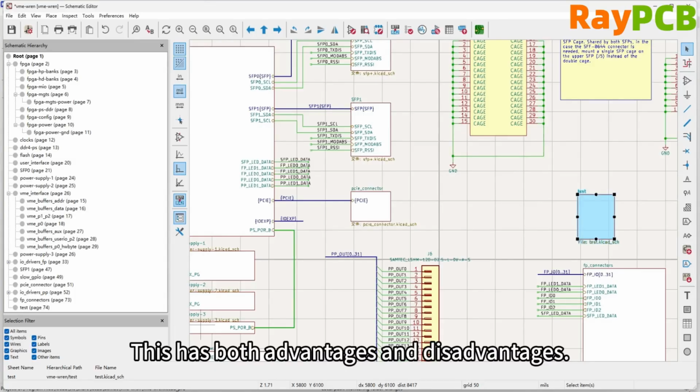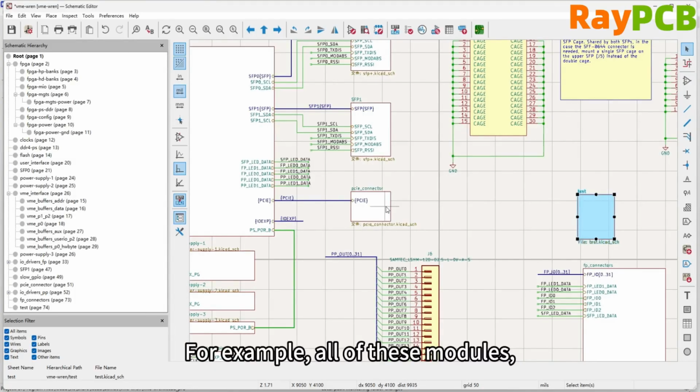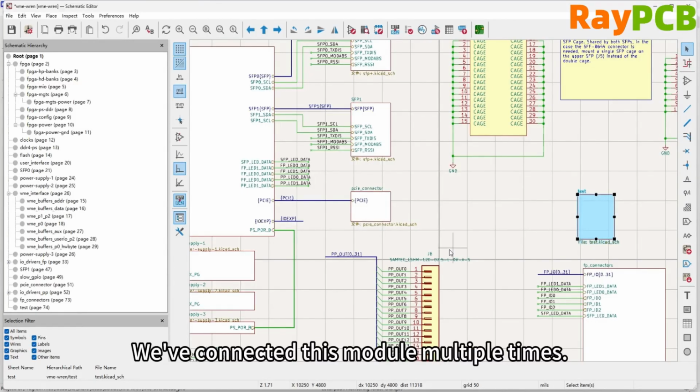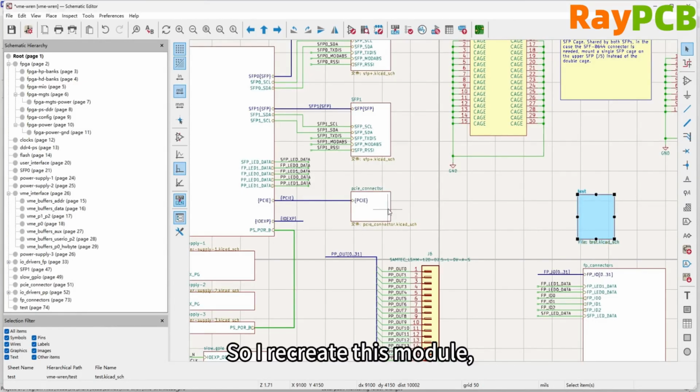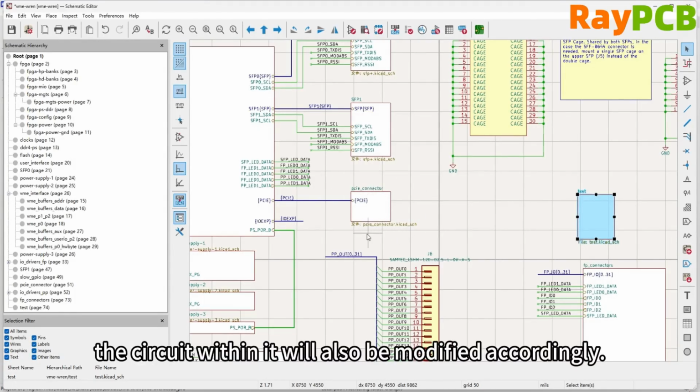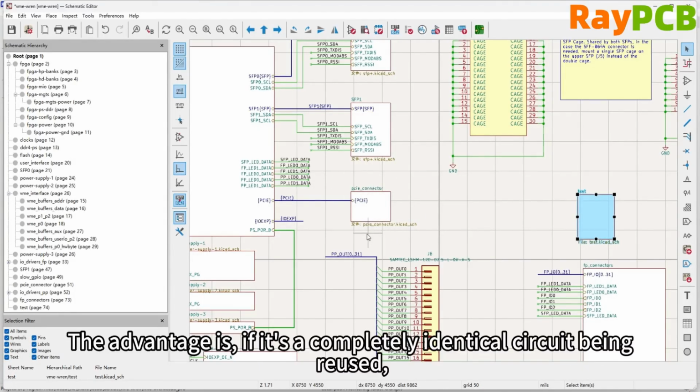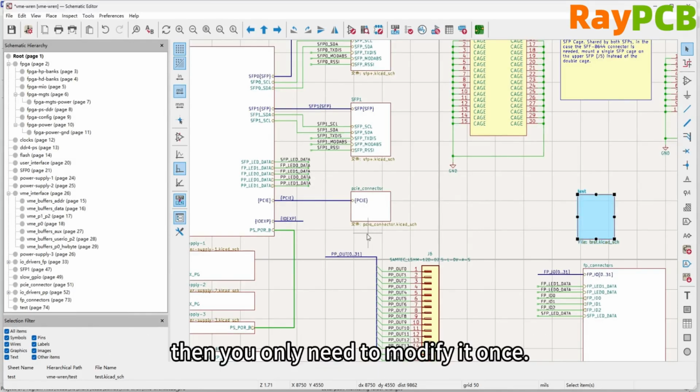This approach has both advantages and disadvantages. For example, let's say we have a module, let's use a PCIe as an example. We connect this module multiple times. When we recreate this module, any modification made to any instance will also be reflected in all the others. The advantage is that if you are reusing an identical circuit, you only need to modify it once.